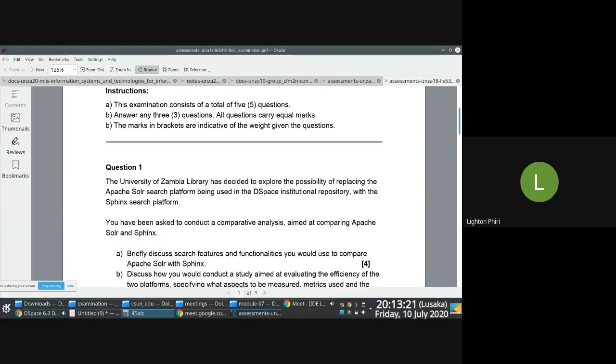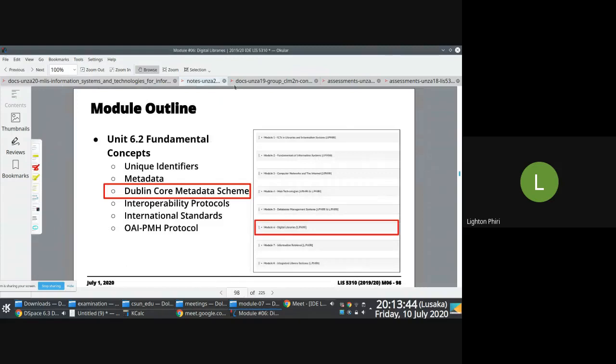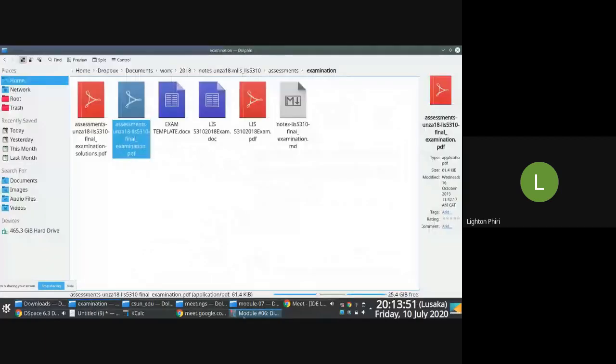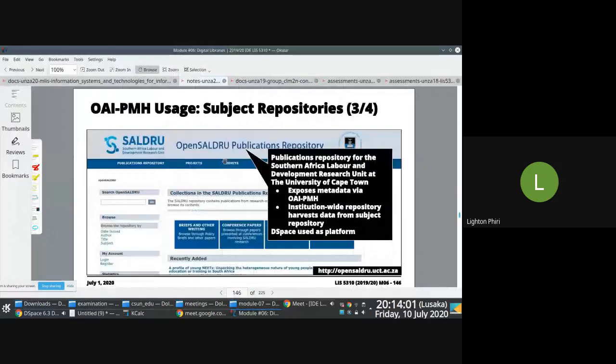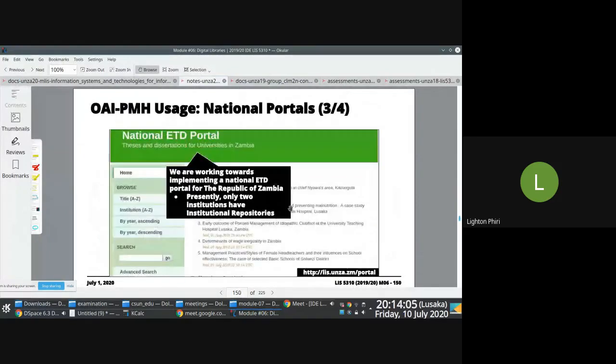If you need help implementing a repository and you think I can help, and also, I've been doing this with Abel and Zachary because they're also getting points. So if you notice some aspects of what Abel is going to talk about, especially to do with copyright and IP or open access, and you need help, we would be more than happy to help. We want those of you, especially working for these higher education institutions, we want to see your institution on the Zambia National ETD portal, right? That's one of the goals. It's been a goal of ours for, I think this is year number 2 or something, if not year number 3. So we are thinking of launching this very, very soon, right? And so it helps if we can co-opt colleagues from other institutions to be a part of this. Unless there are any other questions, I guess we'll have to part ways.